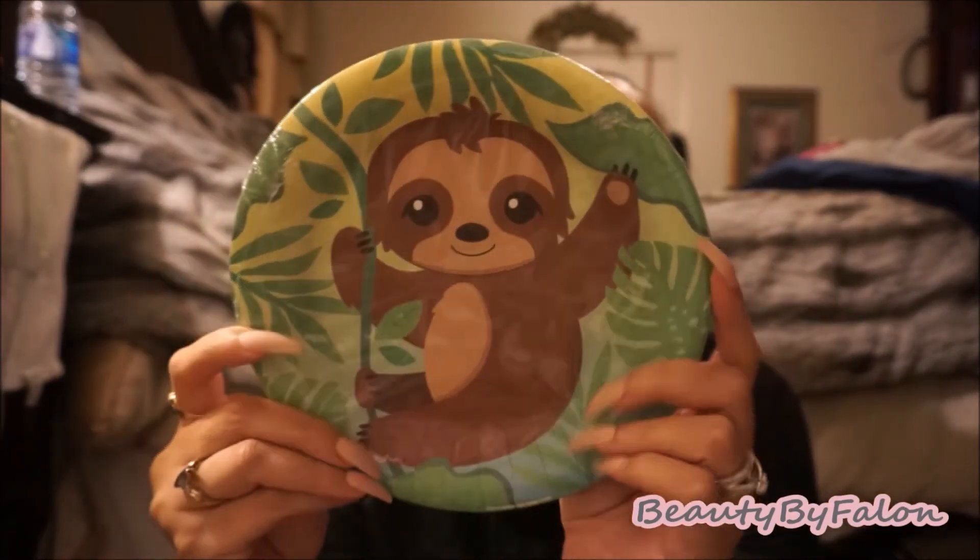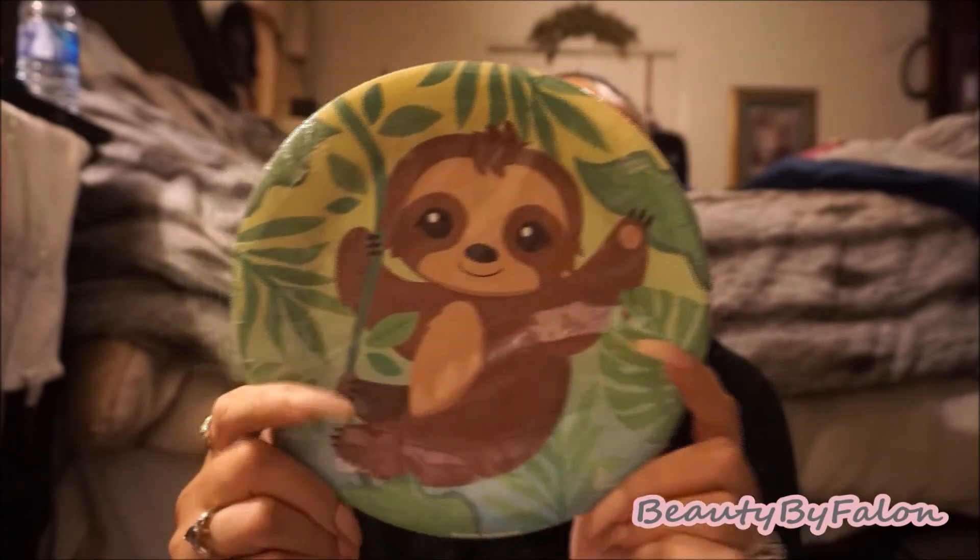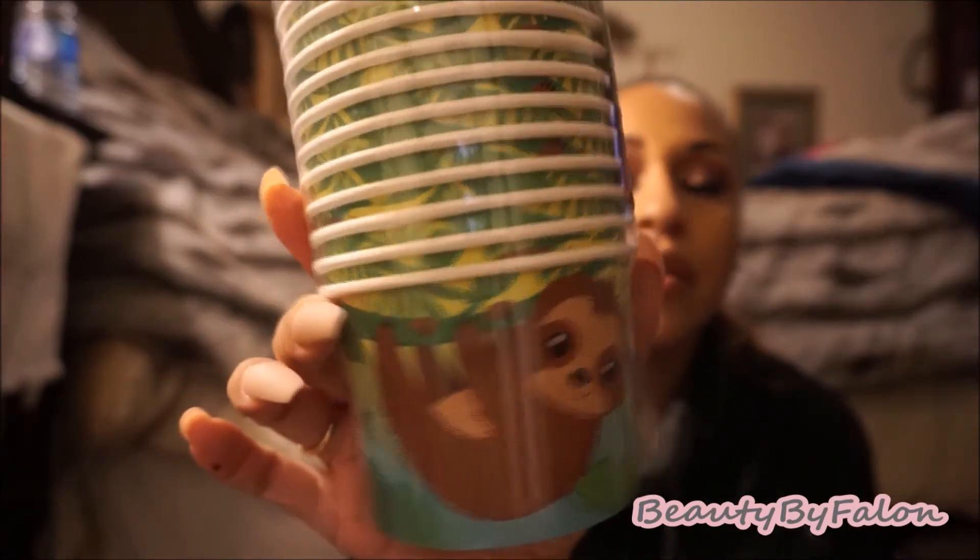I went to Hobby Lobby and found some stuff for the baby shower. I wanted to go with the baby sloth theme, and I found these items were on sale — $1.50 each, originally $2.99. They come with tin plates. I also bought the cups — maybe I can make fruit cups at the baby shower. Super cute, and there are 12 cups, also $1.50 each.